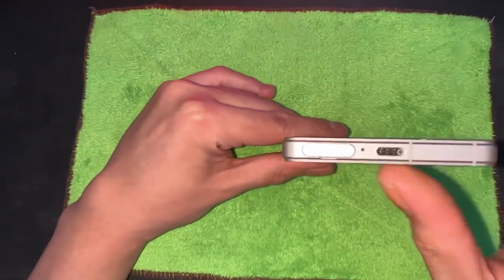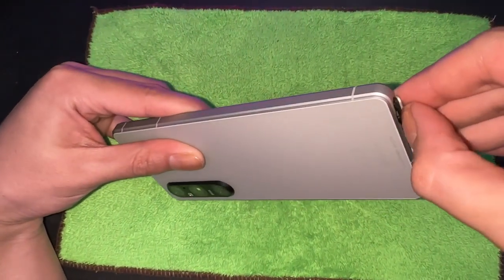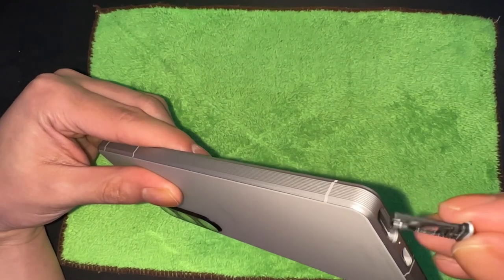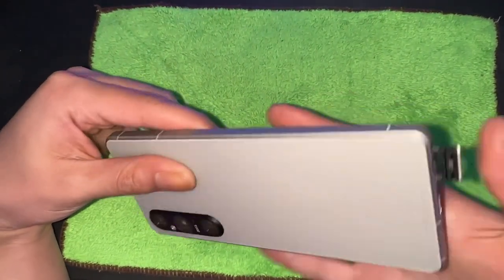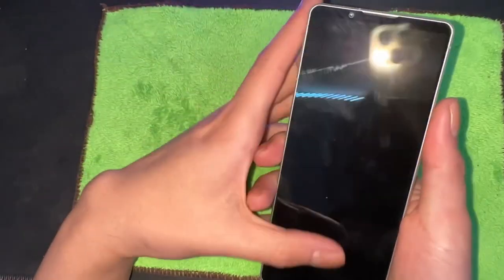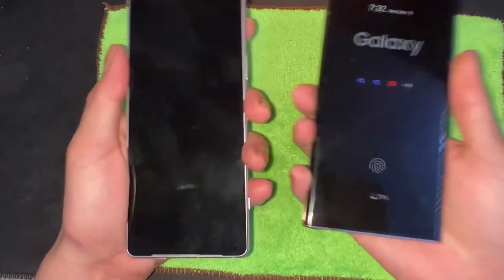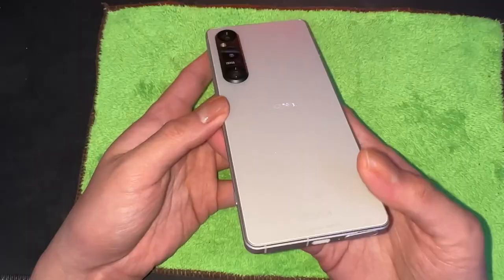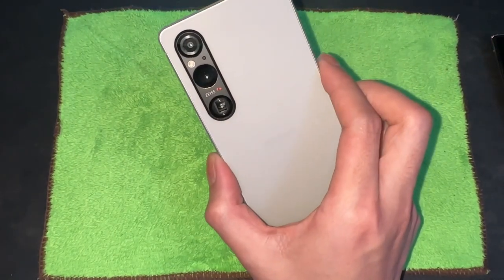On the bottom you have the USB-C charger as well as the SIM card tray, which is kind of easy to pull and it swivels, so there's more momentum so you don't break it — it's just so cool. It has a really good hold to it, a good feel. It's easier to hold than the Note just because it's a little bit skinnier. I really like that, I'm very excited to use this phone.